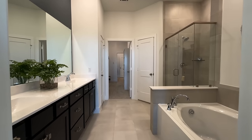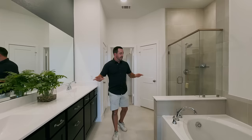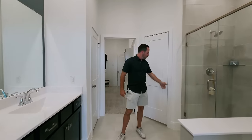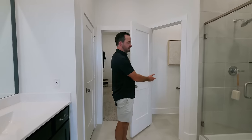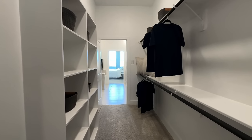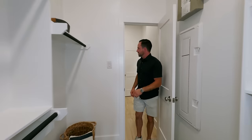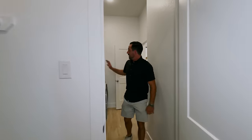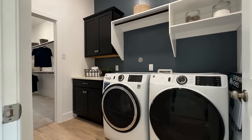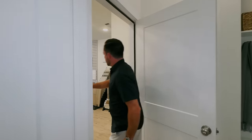Even though it's a smaller home, it doesn't cut corners in the areas that matter. In this bathroom you've got dual vanities, a huge tub, a full walk-in shower, a toilet area, and a massive closet. Even though it's a galley closet, there's plenty of hanging space — as much as some $400,000-$600,000 homes we've checked out. There's also an upgrade folding counter and hanging space in the laundry room, with plenty of room for the washer and dryer, and the bathroom connects all the way through to the laundry room.